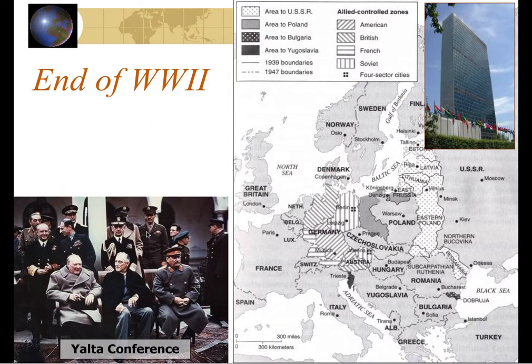All right, we have to start with World War II. So in World War II, you can see there in the bottom left, the United States allied with the Soviet Union, allied with the British as well. And those are the Big Three, they were called, the leaders of the major Allied countries. And even as these countries are allying together, it's kind of a fragile alliance that's beginning to unravel towards the end of the war.